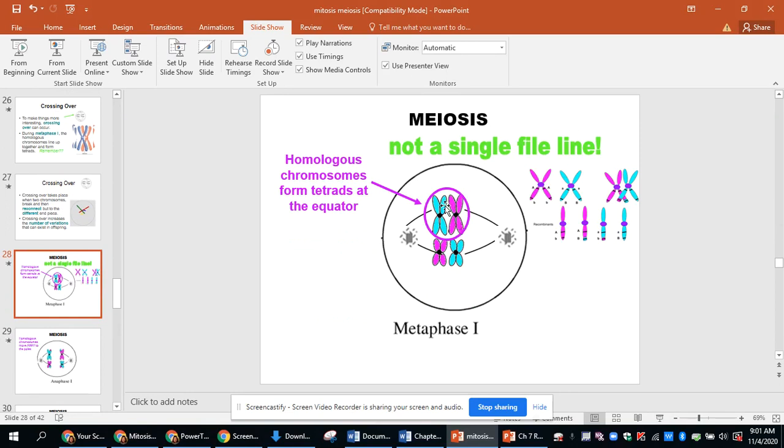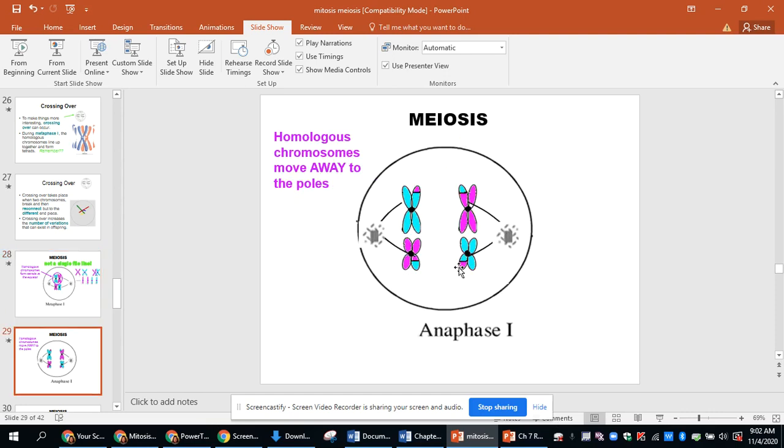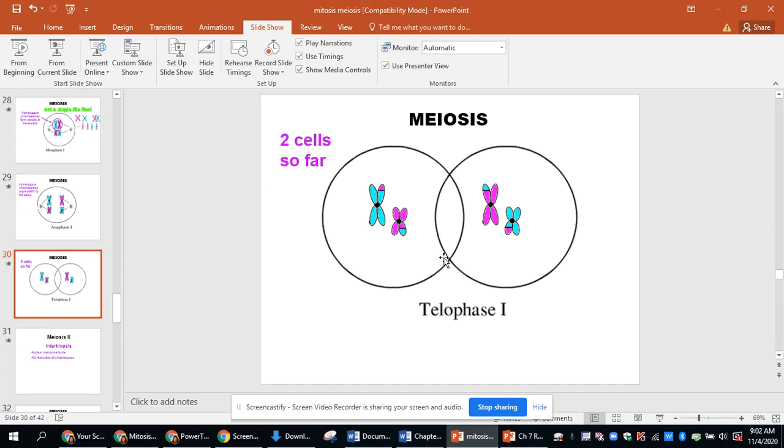After prophase 1, during metaphase 1 of meiosis, notice they do line up in the middle, but they're not single file like we saw before. In metaphase 1, they're in pairs. In anaphase 1, the entire pair gets pulled to each side. And again, forgot to say in the last slide that you can see where crossing over happened and we have the new combinations. In telophase 1, we see that the cell's pinching in and it's starting to go through cytokinesis, but we have entire chromosomes.